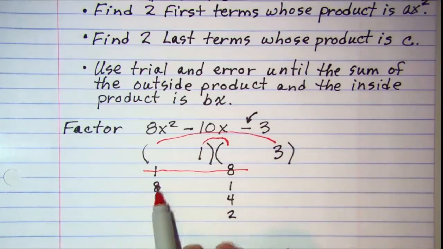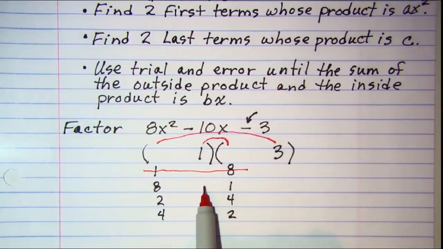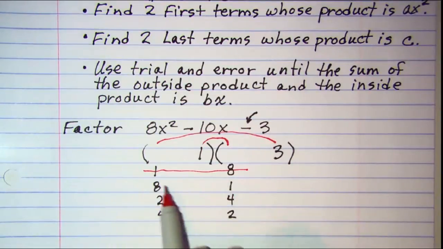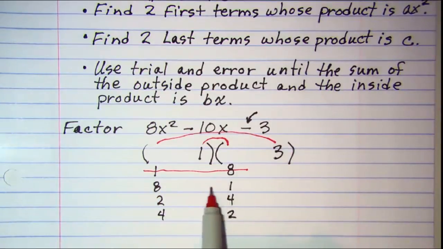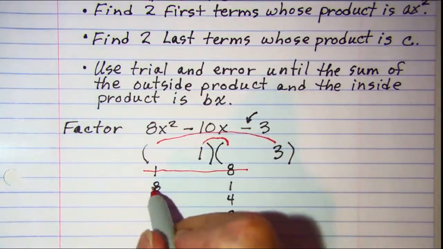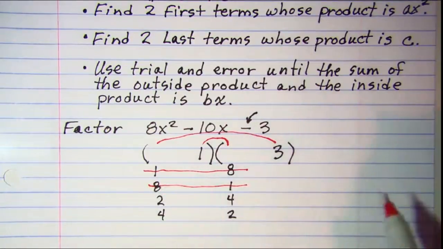Now let me try this one. I've got a 1 here, I just haven't written it. But I have an inner product of 1 times 1. I have an outer product of 8 times 3. Now 8 times 3 is 24, so that's obviously going to be too big, because 24 subtract 1 is 23. So this one's not good.